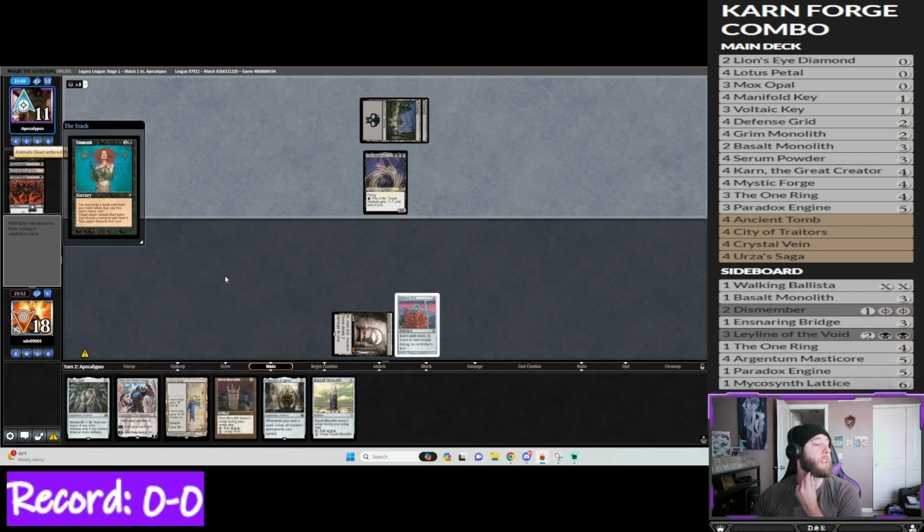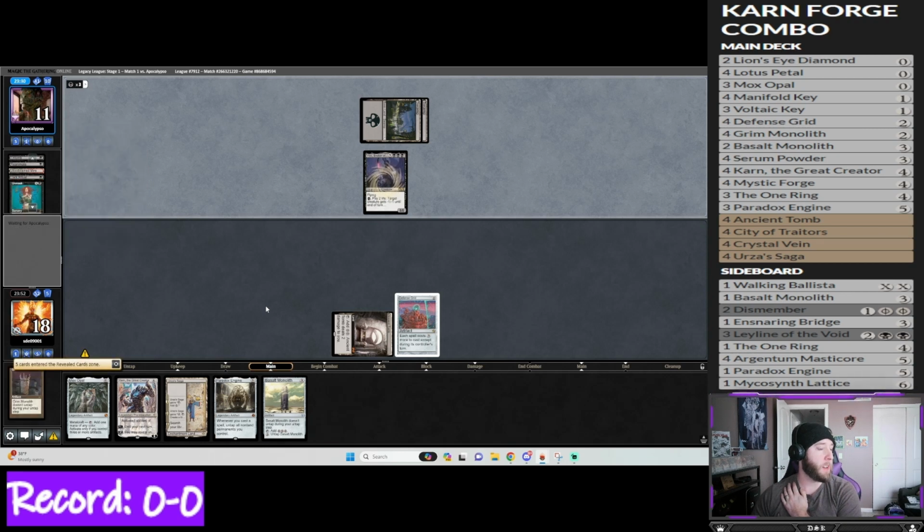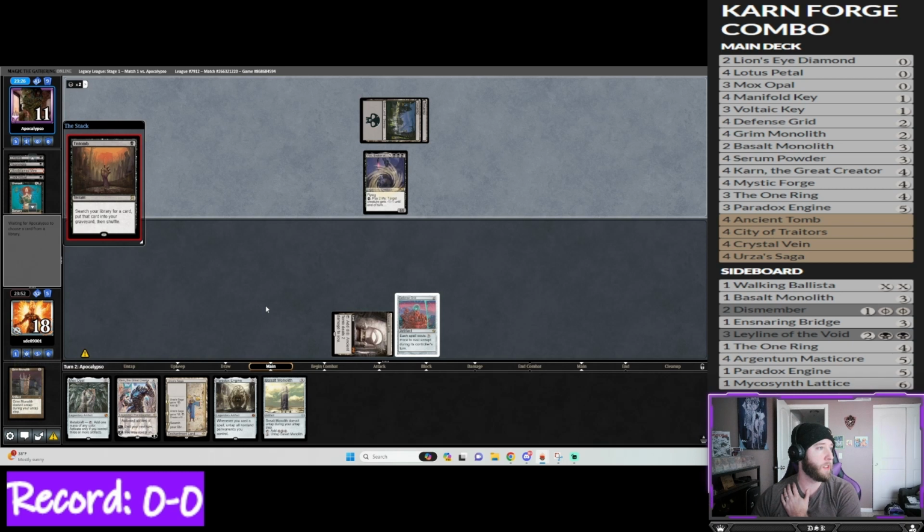Oh, there's an Unmask. I'm assuming they take the Karn here. But they might take our mana acceleration. I don't know. We'll see. Oh yeah, they take the mana acceleration. That's interesting. Do they have more discard, or what is this?